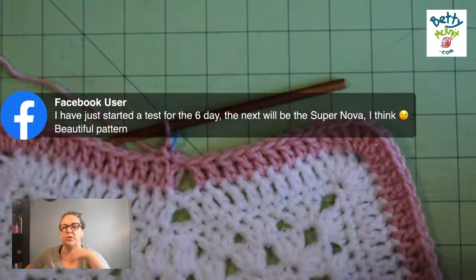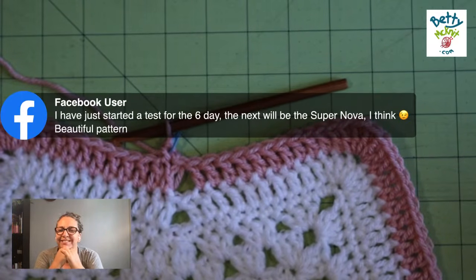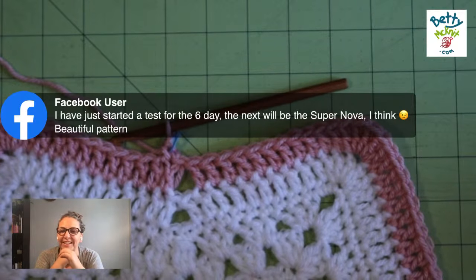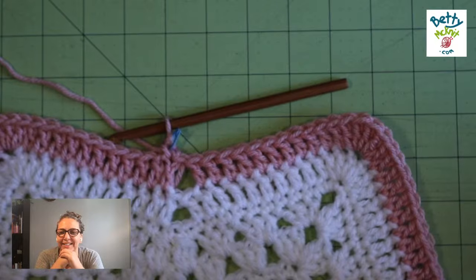Thank you, Facebook user. She says she's going to do the supernova next. Hi, Courtney. Courtney's here, another Aussie up in the middle of the night.